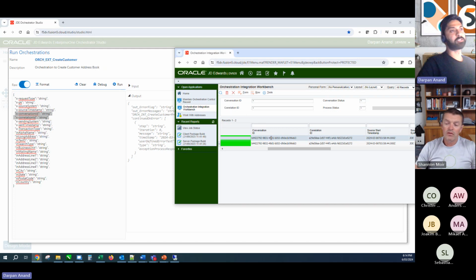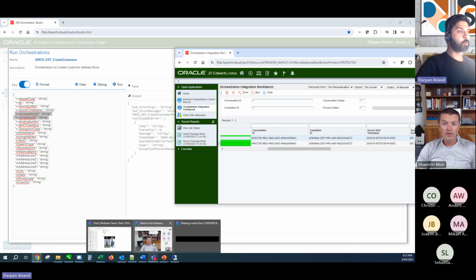So when the transaction originates either from the middleware coming into JDE or from a third-party system, we can track the end-to-end transaction with the same generic ID used throughout 3 different systems. If the first transaction fails but the users still want to use that same conversation ID, they can resend the transaction with the same conversation ID but a different correlation ID. That's the only reason why we've got 2 different GUIDs in here, just to capture that end-to-end process. I hope that makes sense.